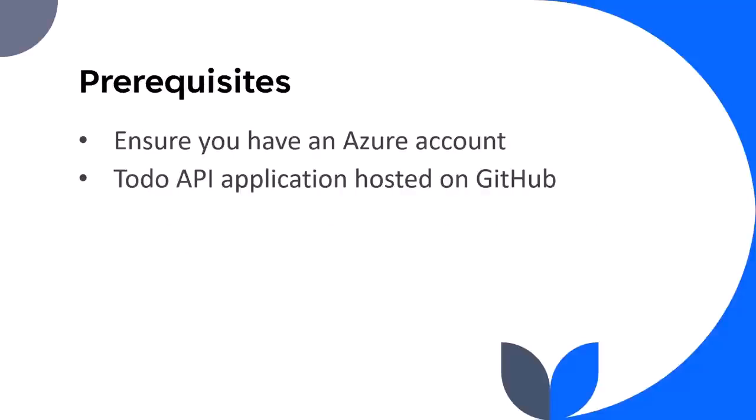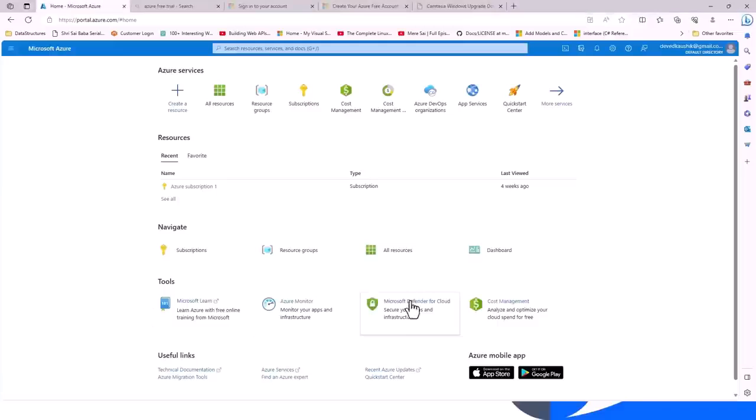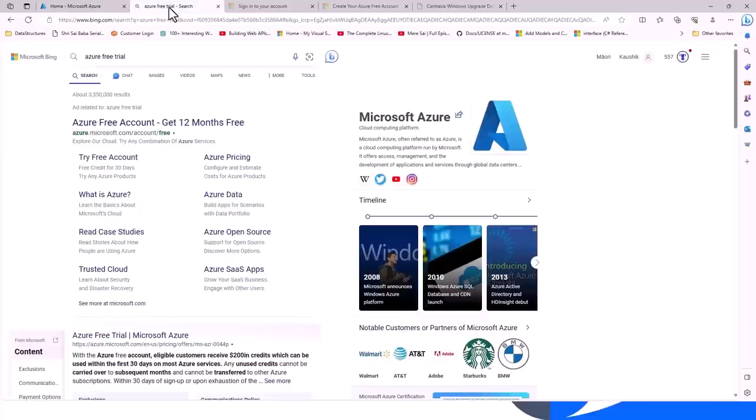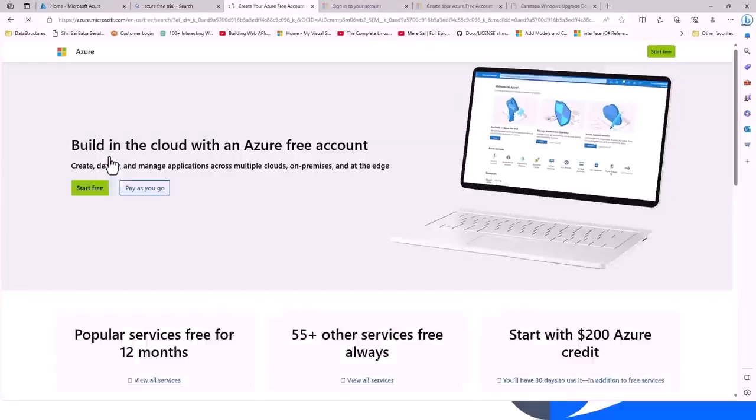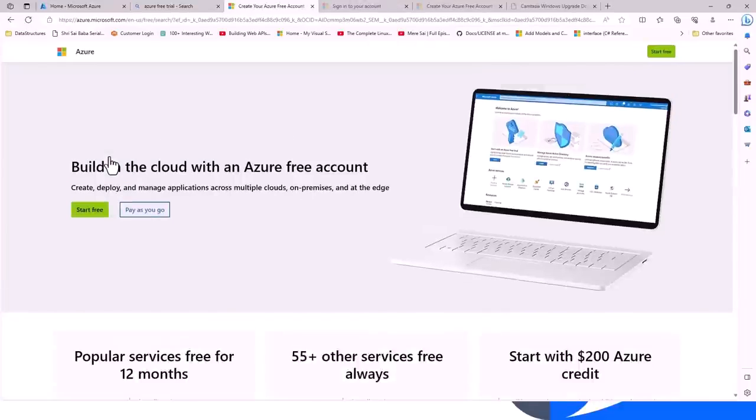I'll show you what Azure account I have in a minute. I've got this Microsoft Azure account, and I would advise you to create a free Azure trial unless you already have a live account. You can create a free account for yourself by clicking the start free button.